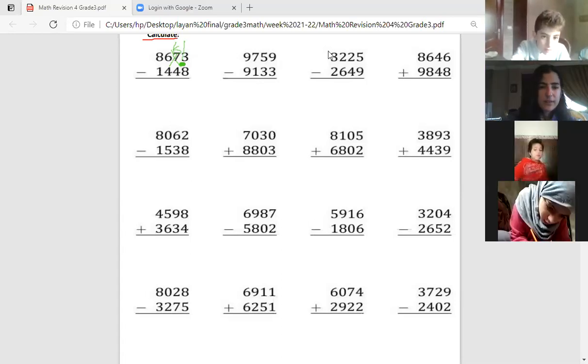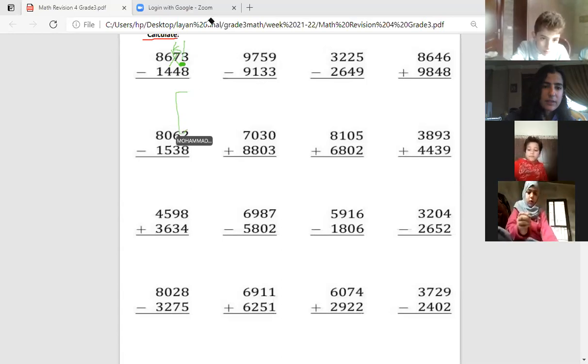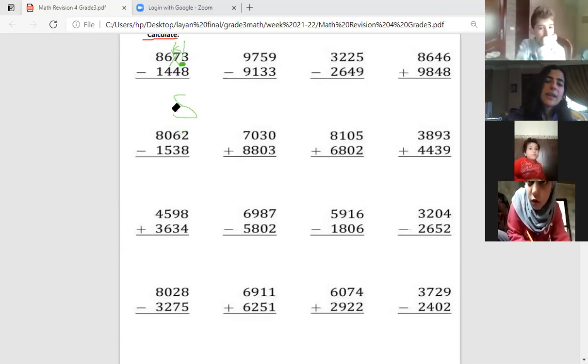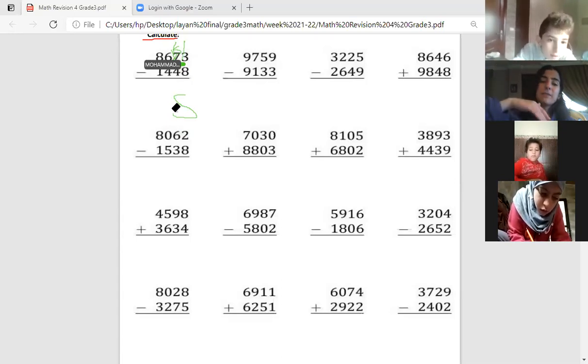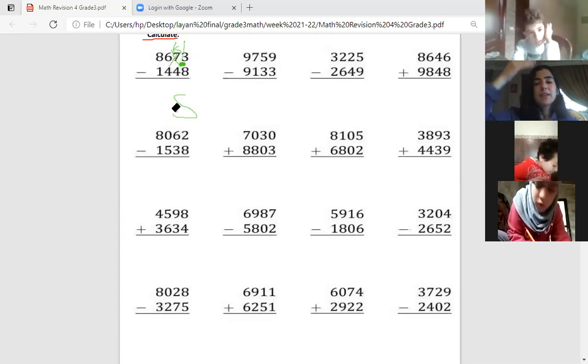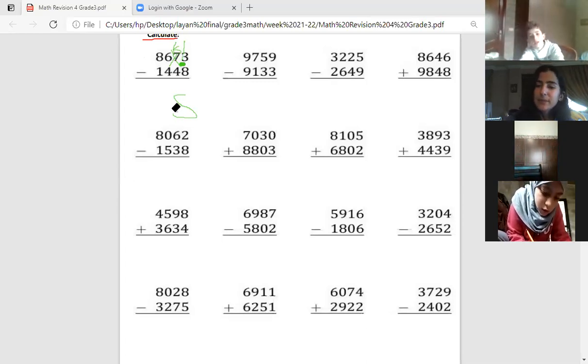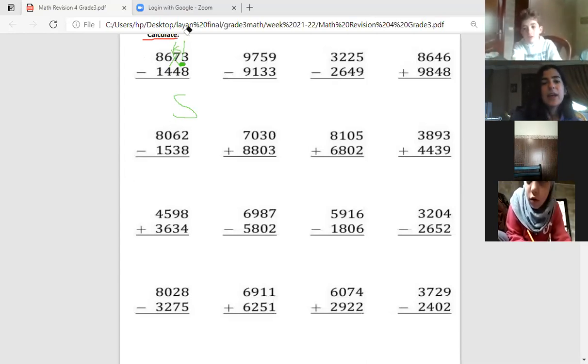5, excellent. Write it there. Excellent. So 3 minus 8, can I subtract 3 minus 8? No, so I'll go next door, I go to 7, 7 will be 6, and now I can subtract, yes?